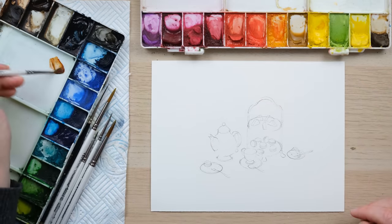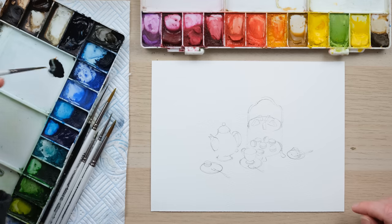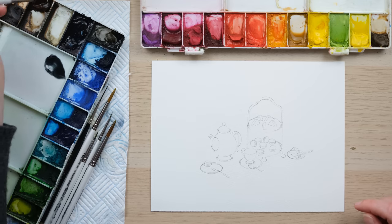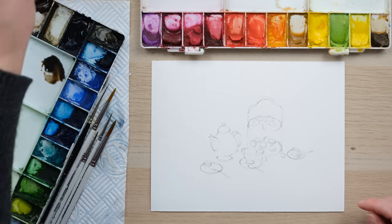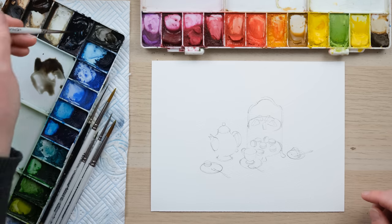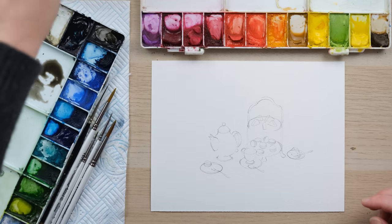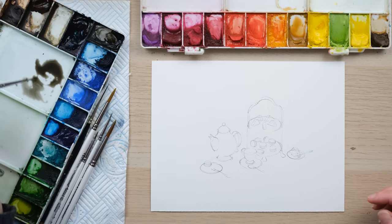Okay, so we're going to actually begin with some dark tones, which seems a bit strange, but once we add water and plenty of it, we are left with a really useful, very pale, shadowy mix. You can see, there we go. We just need to add lots of water in the palette, but I'm also going to add a little bit of yellow ochre to this pale colour.